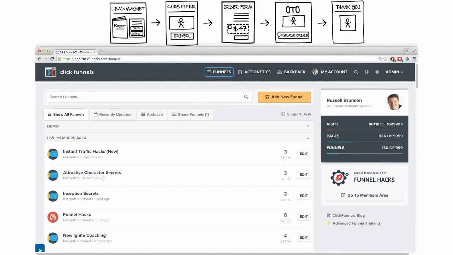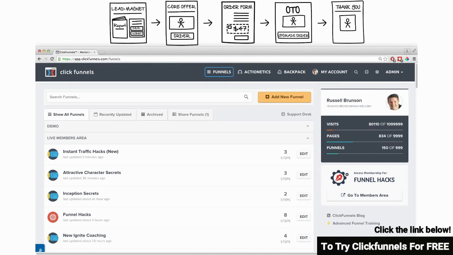Okay, so this is the inside of ClickFunnels, and as you guys can probably tell right now, I'm super excited to show this to you. First though, before we get started, if you were here in my office right now, and let's say you had hired me for consulting, the first thing we would do is sit in front of a huge whiteboard and map out what your sales funnel was going to look like. Now, obviously, you're not here in my office, unfortunately, but I want to pretend like we are.